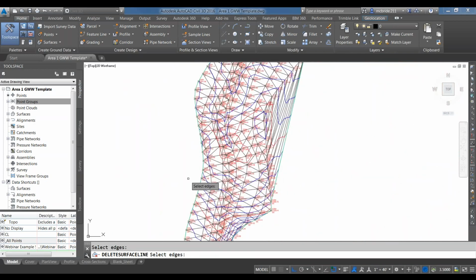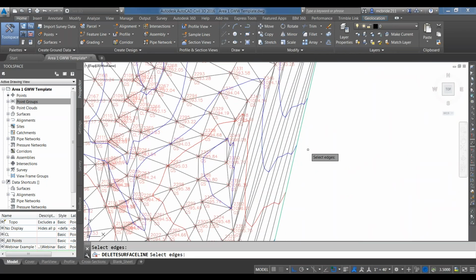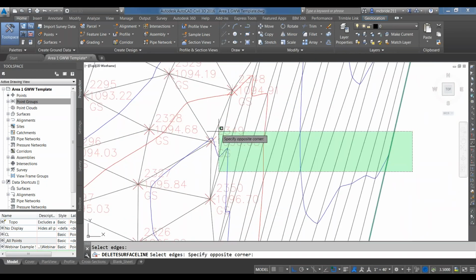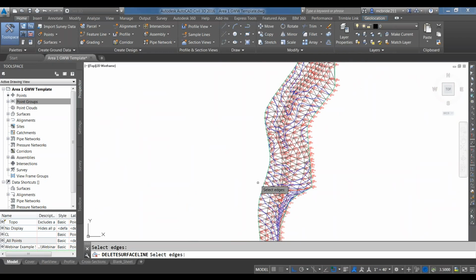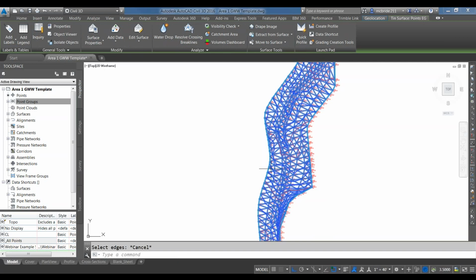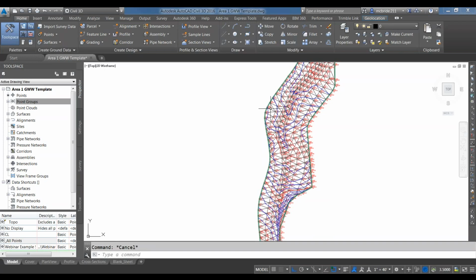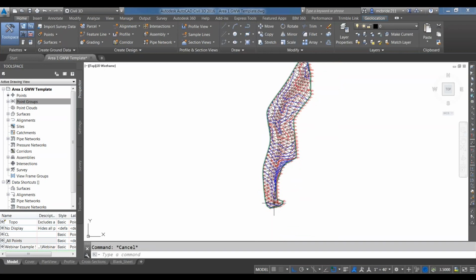Over here I'm going to draw a box, select and right-click, and I drew a box there. Okay, so now my survey looks pretty good. The boundary now follows the survey accurately. It doesn't give me any data that's not true ground data. And to get out of this command, you can either hit escape or enter. But now I have a properly drawn boundary around my survey data. Again, this is for a grass waterway, so assuming the shallow gully comes up through the center of this thing, it should work now for a good grass waterway design in CAD.